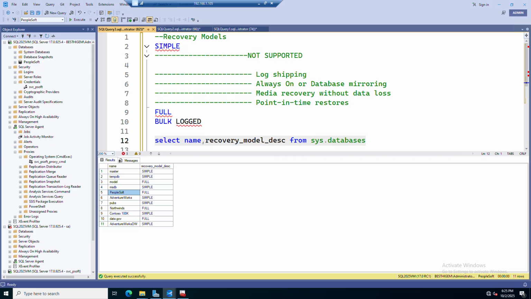And also the bulk logged, which is the last recovery model. This is almost similar to full recovery. The only difference is that it reduces the log space usage by only logging the bulk operations on that particular transaction log. Of course, it requires log backups, and if the log is damaged or a bulk logged operation occurred since the most recent log backup, all the changes since the last log backup must be redone, otherwise no work is lost.